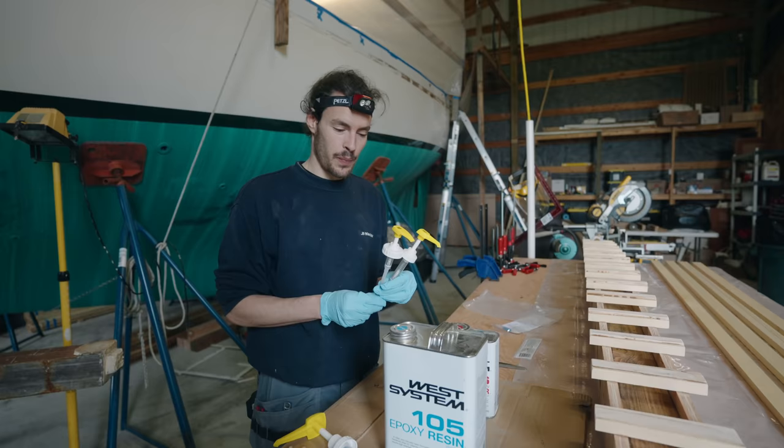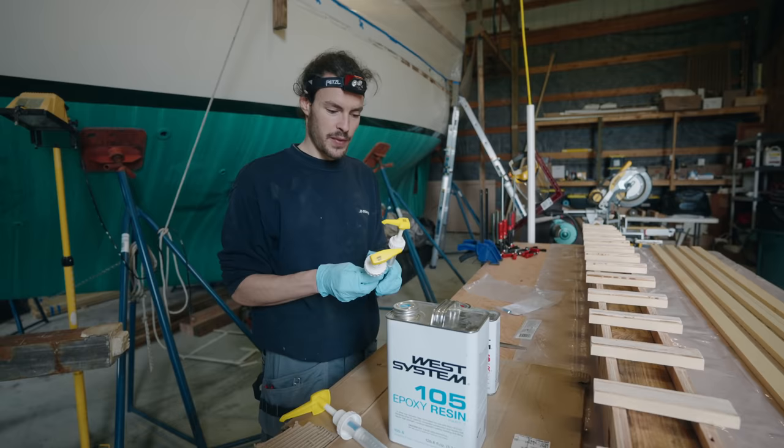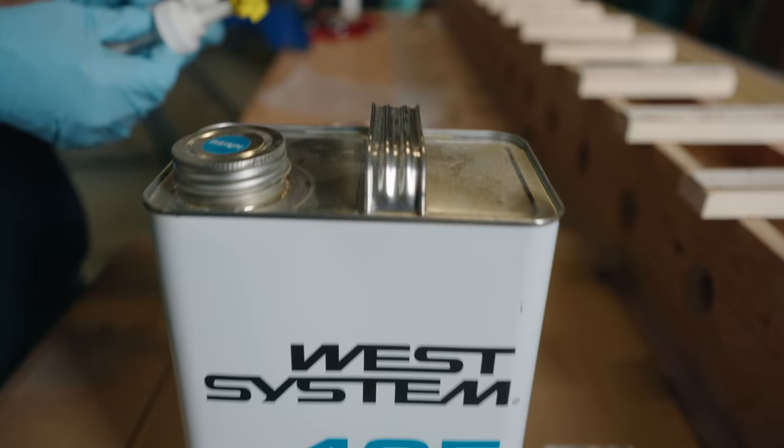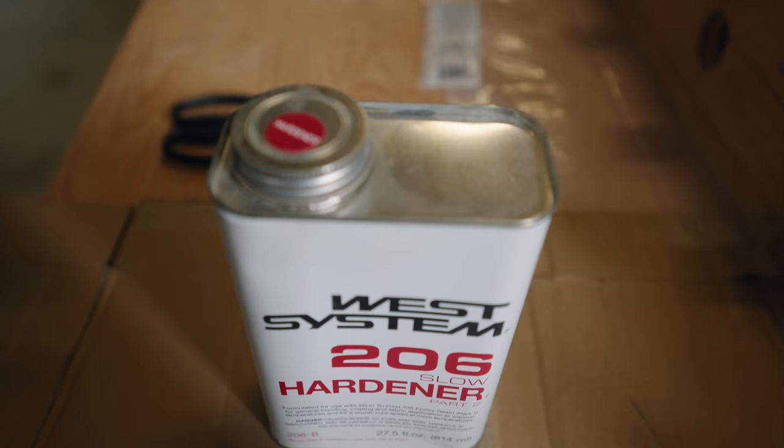So I was looking at which one is which, but they've made it pretty cleverly, as the caps are different and the lengths. So this one can only go with this one. Then this other hardener, which I don't have right now, would not fit anyway, so you cannot go wrong. Oh, cool. That's smart. Different hardeners can be used to achieve different results. Right now we're using a slow hardener since we want lots of time before it cures.